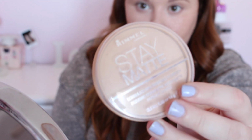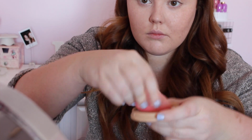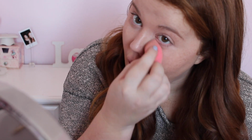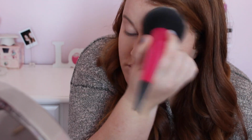I usually use my L'Oreal True Match Blendable Makeup Foundation, and I've never really had problems with it in the past, but this winter my skin has been so dry that it does crack up and break on my forehead and around my nose, and it looks really bad. I don't have a problem with my makeup moving or going anywhere. It stays there, but it just looks horrible on the skin.